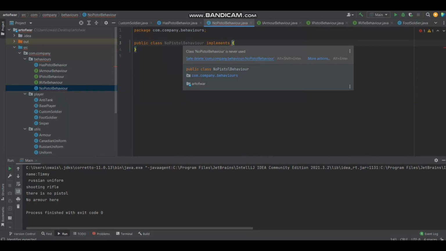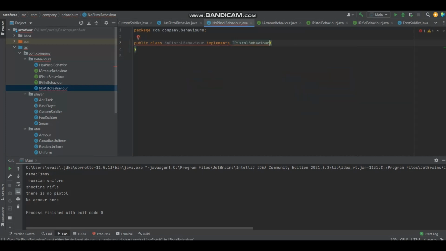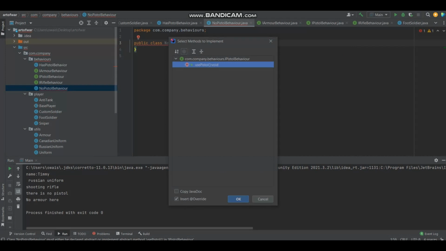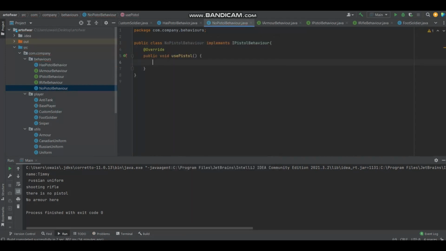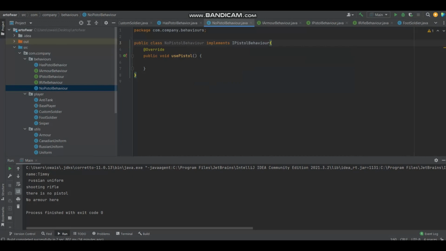It implements IPistolBehavior. Again, let's implement our methods. So since there is no pistol behavior, we don't have any pistol over here. So for use pistol, we have to override to something like no pistol over here.